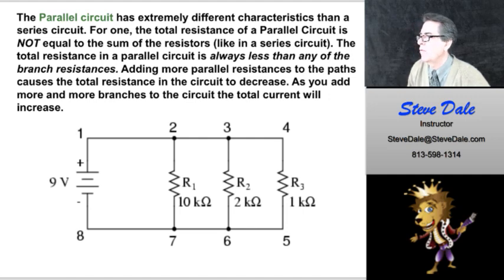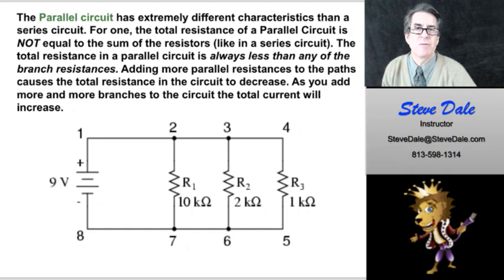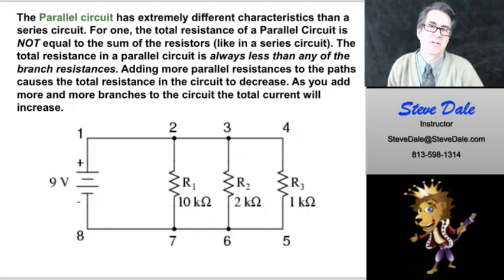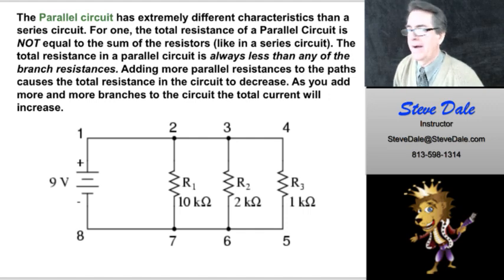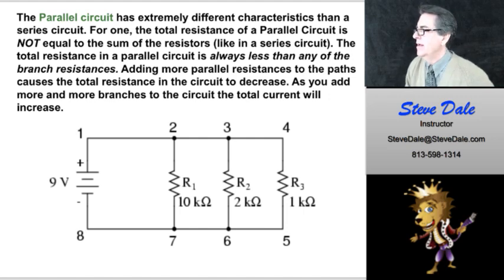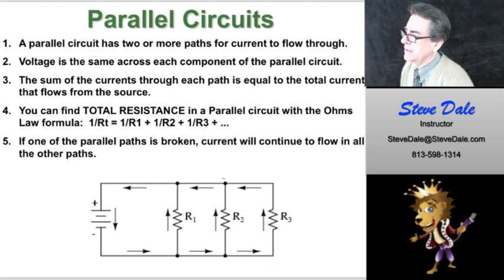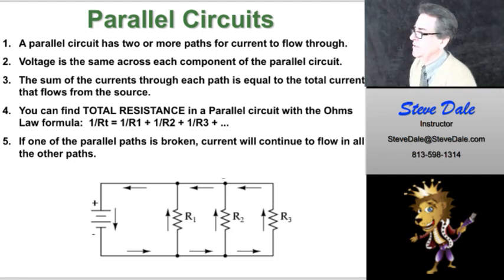When you have more branch circuits, when you have more resistors, you have more current flow and you have less resistance. The reason you have more current flow is because you have less resistance, because you have more resistors in the circuit. All right, and that gives them more paths to flow along. So the current has more places to flow along. This is all basic circuitry that you should have a grasp on if you've been working in the field.